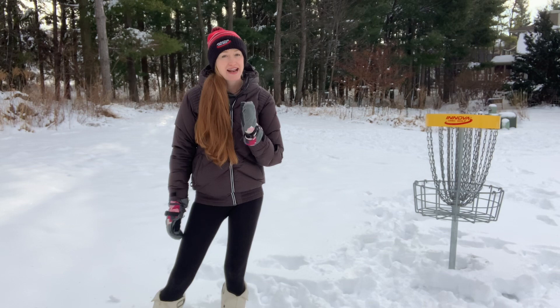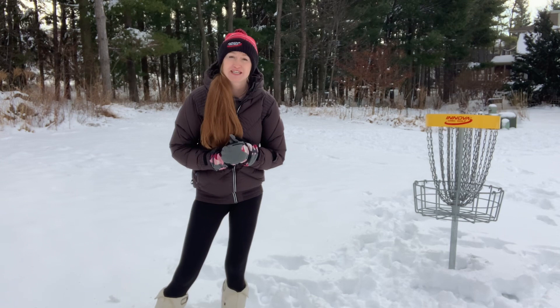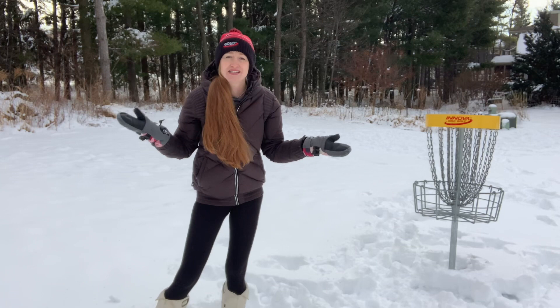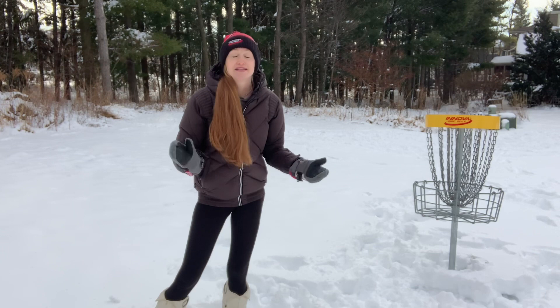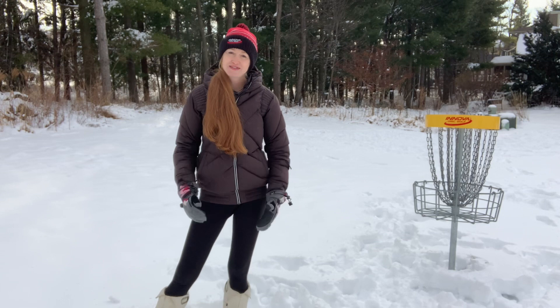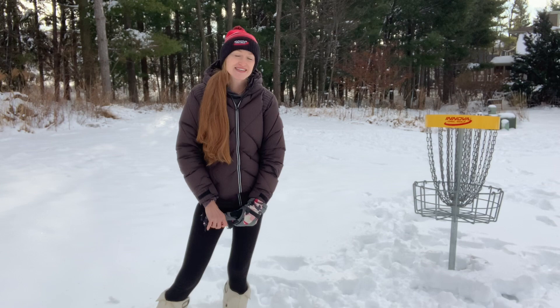But that can pose a really big problem, especially if you throw long drives. The disc can slide right under the snow and you can't even see where it went. You have to turn into some type of tracking expert to look at the slices in the snow and understand the angle it went in, and sometimes I'm just not good at that. So I learned a few winter disc golf tips I thought I would share with you guys that makes playing in the snow a whole lot easier and a whole lot more fun.